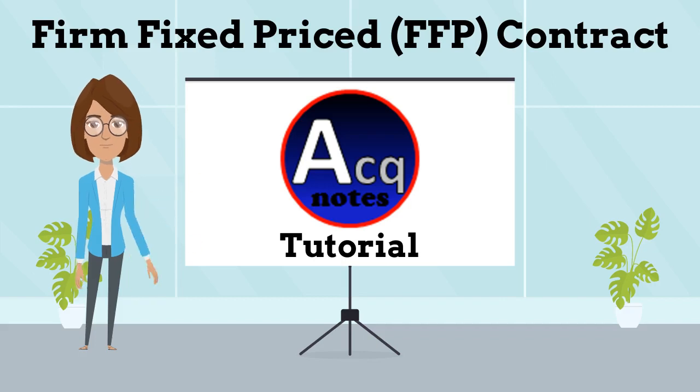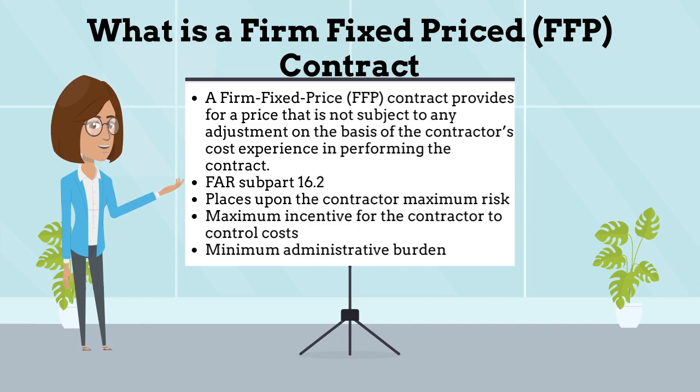My name is Alice, and I am going to give you a quick tutorial on firm fixed price contracts, or what we call FFP. What is a firm fixed price contract? A firm fixed price contract provides for a price that is not subject to any adjustment on the basis of the contractor's cost experience in performing the contract.